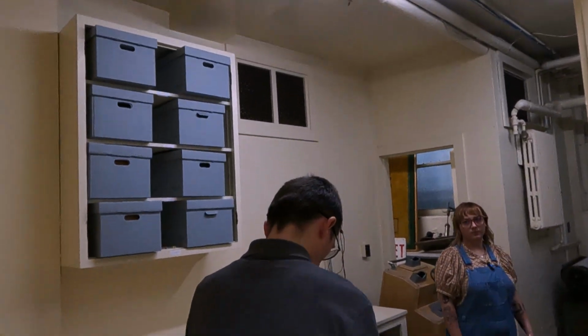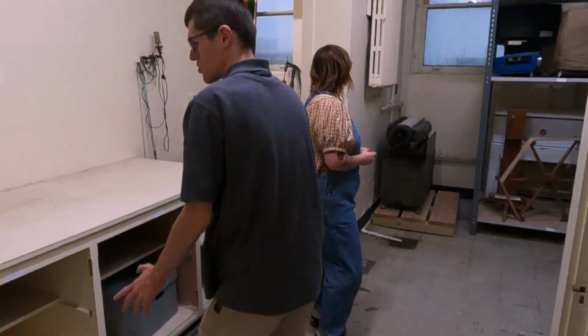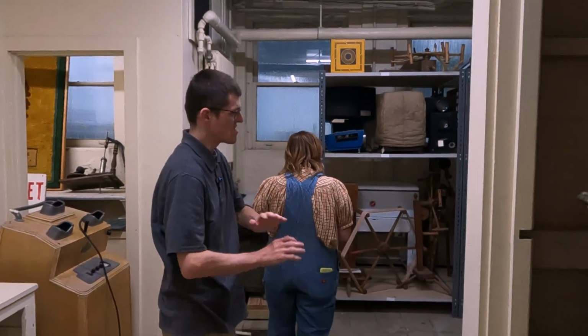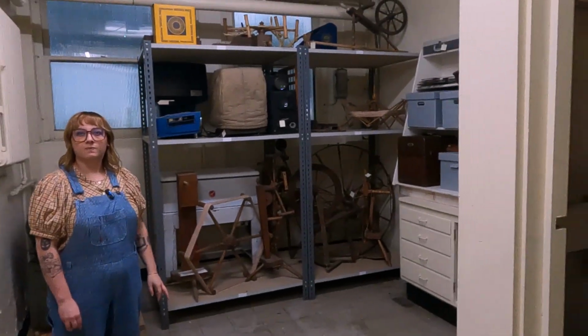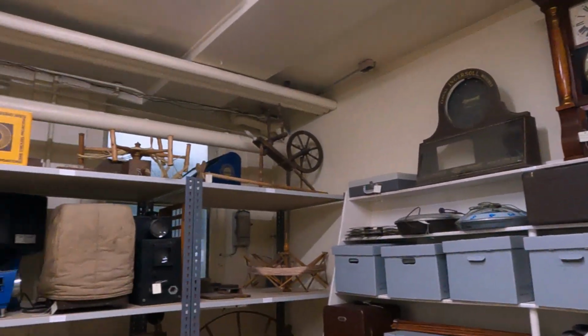Oh yeah, this was another room that you couldn't walk into. There was a little path right here where you could walk over to that doorway, and then there was just stuff piled up over here and piled up over here all the way to the back. You couldn't walk in. So I had to get rid of a lot of stuff. So much stuff. But now it's the photography room.